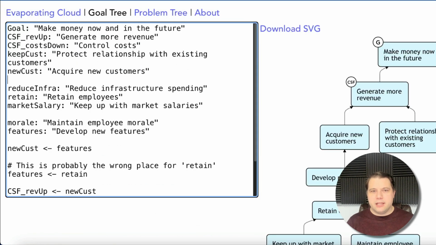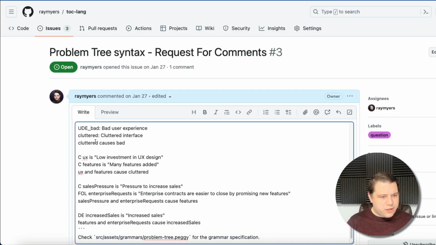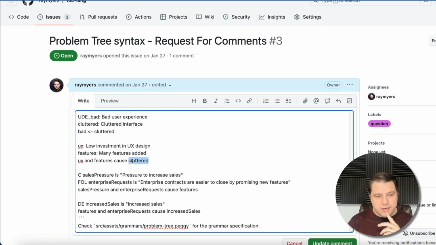So let's see what that looked like when there was one thing causing another. It looks like the cause goes an arrow to what it's causing. So if the cause is an arrow to what it's causing, then we're saying that cluttered needs an arrow going to bad user experience. So that'll look something like that. And I'll just continue converting these. This is just a node. And then we have, okay, this is the one part that is a little different.